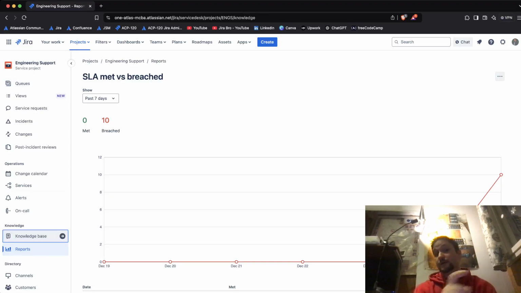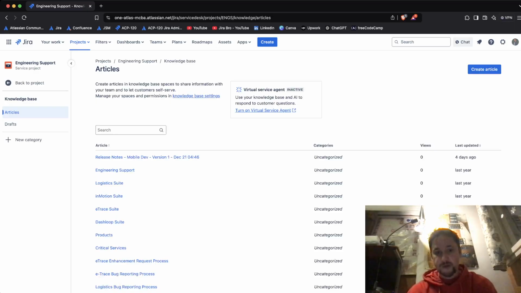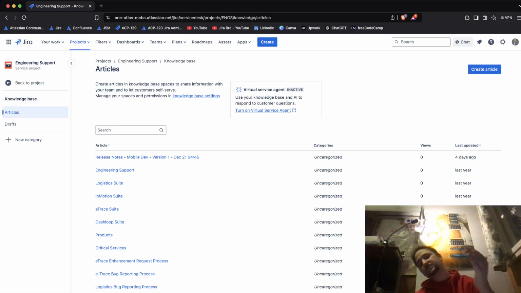Of course, knowledge bases. This is something where you can connect your service project with your knowledge articles. This can help users a lot, because they can go through that knowledge base, and if they find the article by themselves, they can solve the problem themselves.